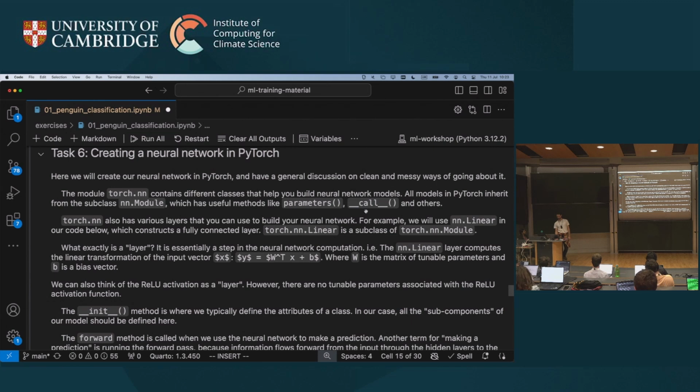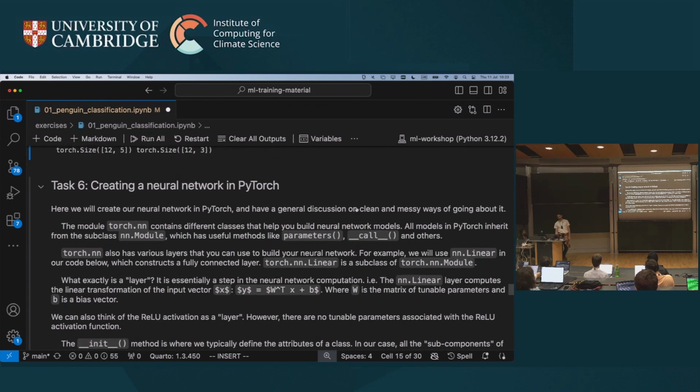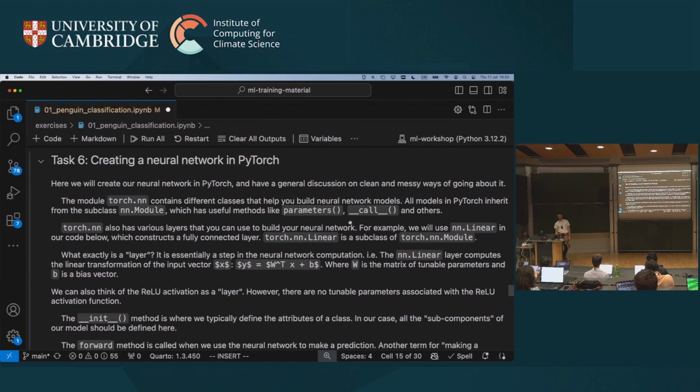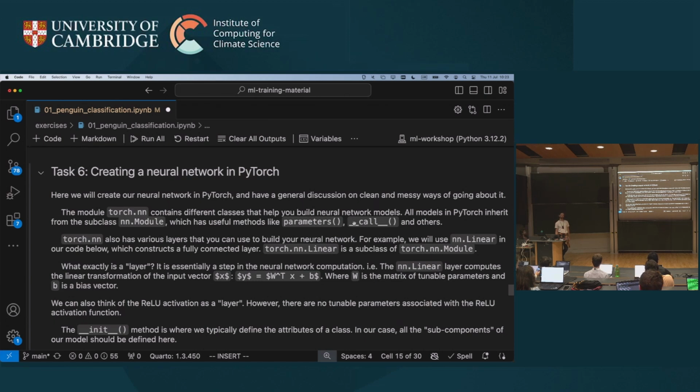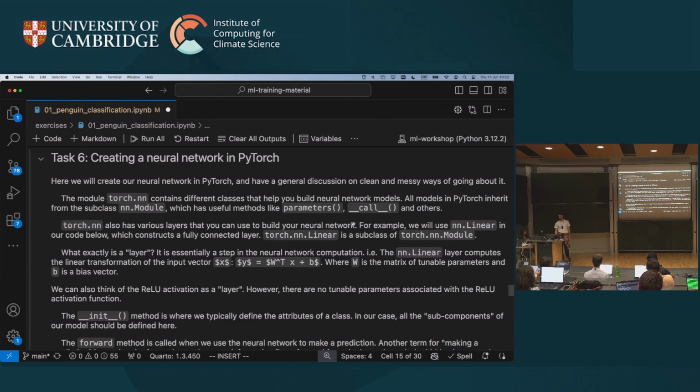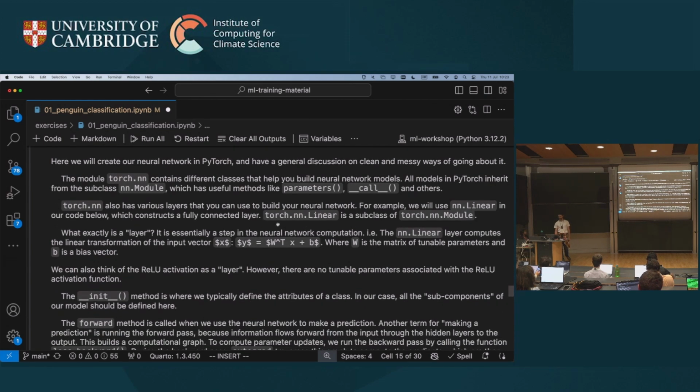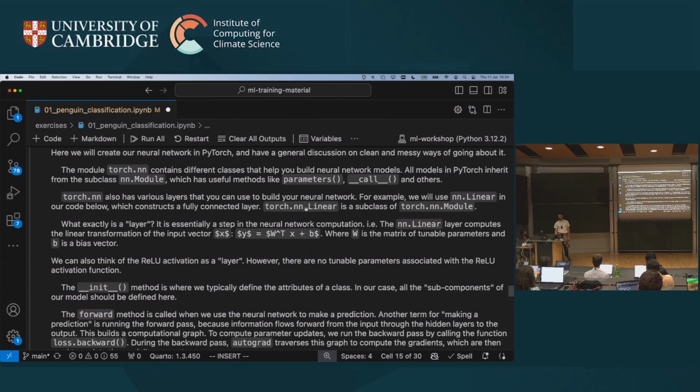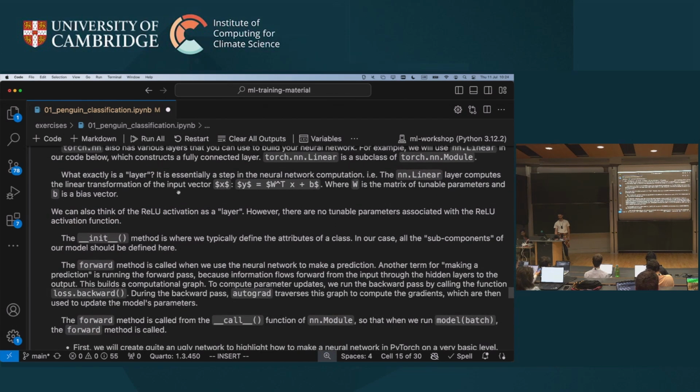We have another magic method called call. This basically just calls the forward pass of the model. I just explained torch.nn.Linear, which is a subclass of Module. So layers, I briefly described this in the lecture at the start, but we're just doing this matrix operation where W times X plus a vector of biases.